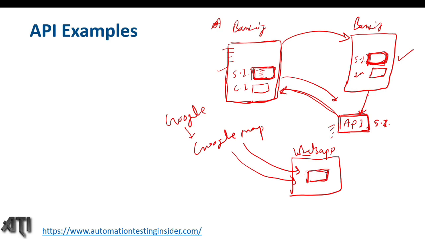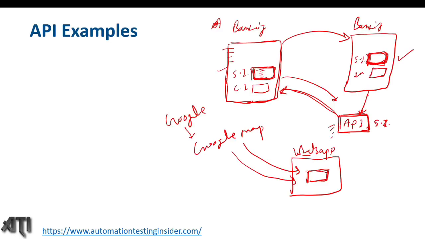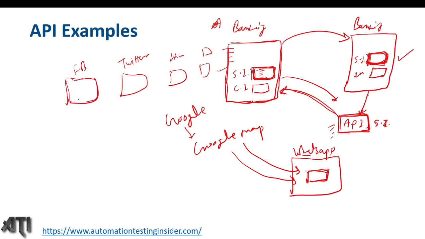Another example could be, let's say we want to sign in or access different applications like Facebook or Twitter or LinkedIn or any other application, correct? When we launch the FB application or FB page, what we need to do is sign in, correct? We have to authenticate that user. So we can see many applications using Google accounts to authenticate, right?